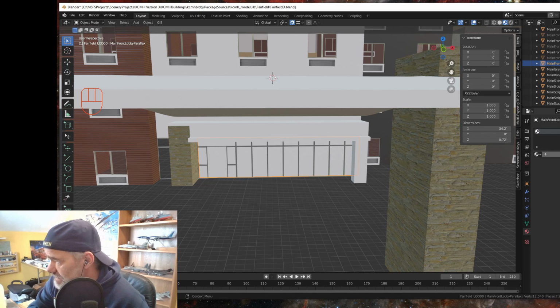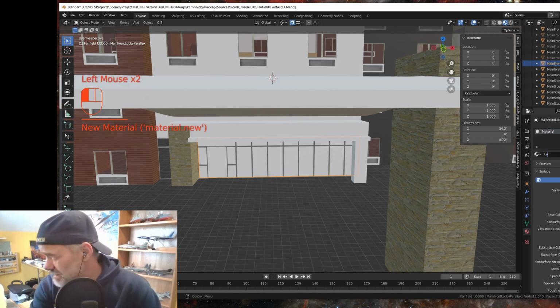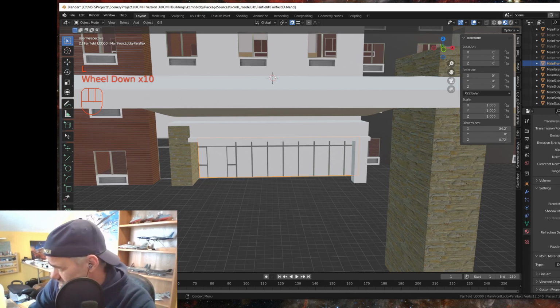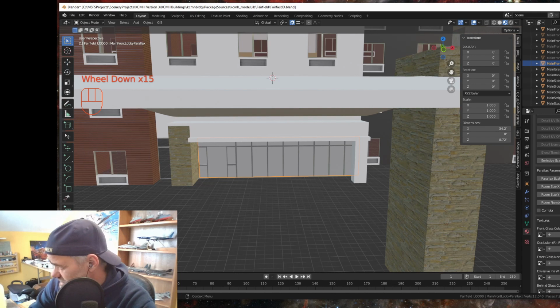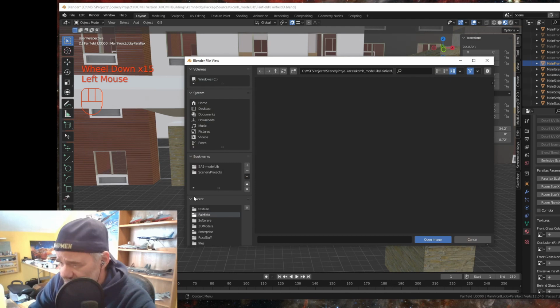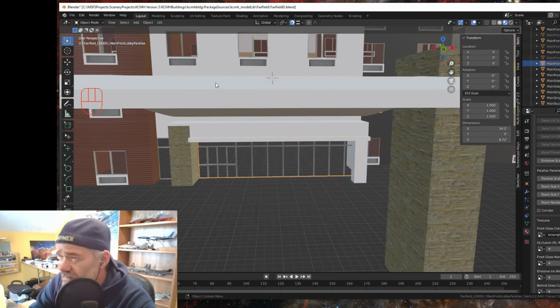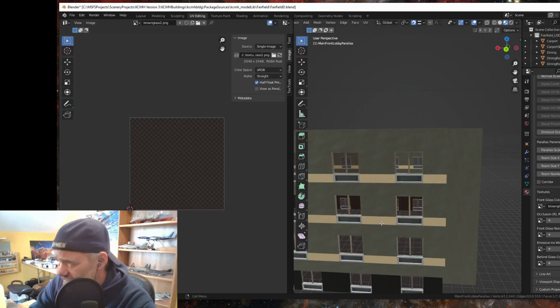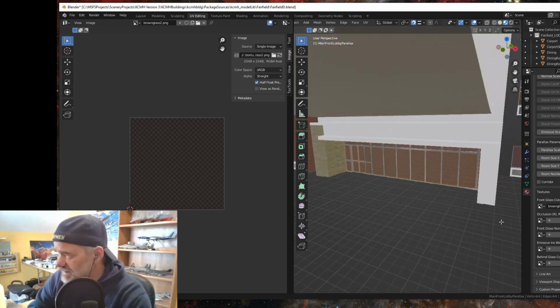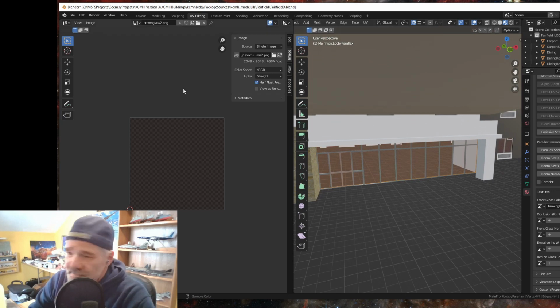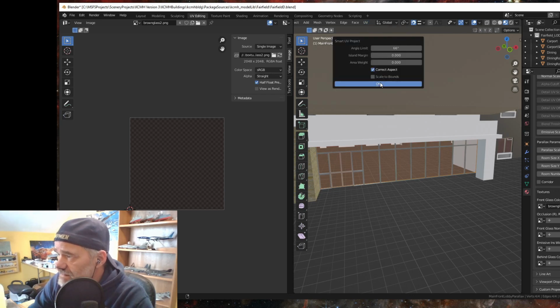Now we're going to go new material. We're going to call this lobby parallax. Come down here to the type, make that a parallax, and then come down here to our front glass color and select our brown glass 2. Okay. Might help to do a UV editing, period on number pad, because I had not created a UV for that. It's no big deal with the glass color because we just want the color of the glass. It doesn't have to be sitting on there perfectly. So smart UV.